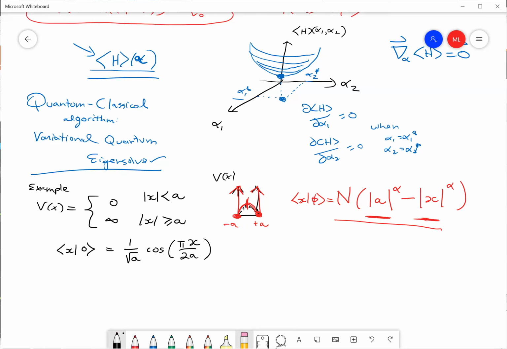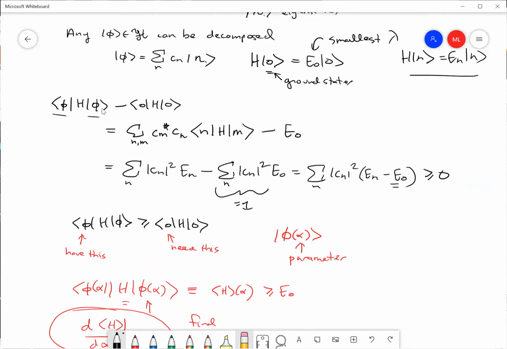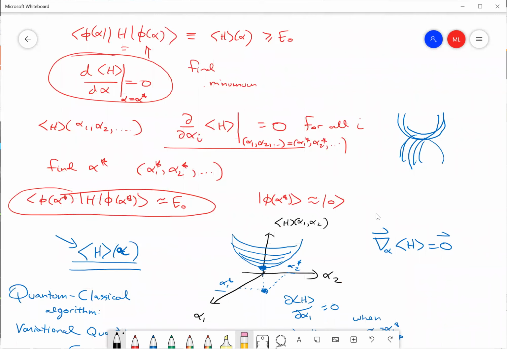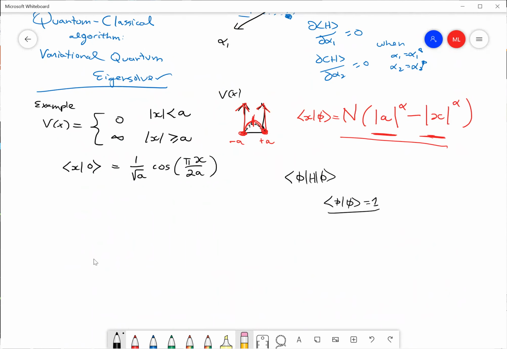So first things first, what you would normally do, sometimes you don't do this, but often it's nice to normalize it right away. So you just get the trial wave function. You don't have to. Actually, I didn't emphasize this, but this expression here is sort of independent of whether or not you normalize phi. So sometimes it's convenient to not normalize it. And then of course you have to go back to what I did there. It's a little bit subtle, but you have to go back to this thing, and then you can put back in this normalization of your wave function. This is typically 1, but it doesn't have to be. Sometimes in the variational method you don't have to normalize, and the normalization just comes along for the ride. But that's an aside. We are going to normalize for now.